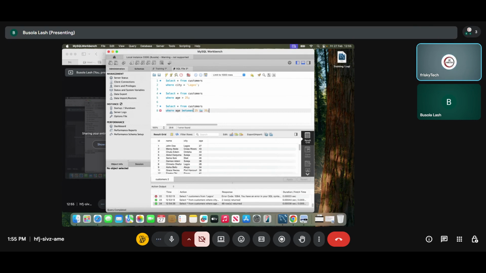Now, hold on. Before you try it, I want us to think together. I said this is logic, right? Good. Let's be logical now. Forget SQL. We're speaking English. Say this to me. Say what you want to do to me. Where age is. No, no. Yeah, that is English-wise. We don't need the is here. That one is sorted. You're correct with that place. I just want to continue. Say it to me. Where age is between 25 to 35. Okay. In the English word, when you say between, do you use to?